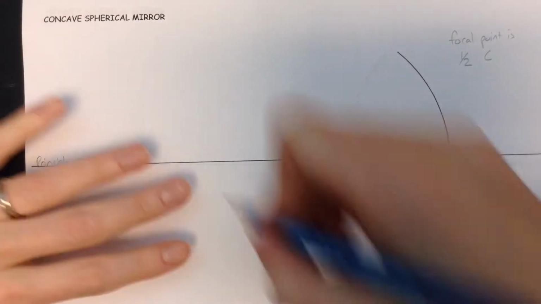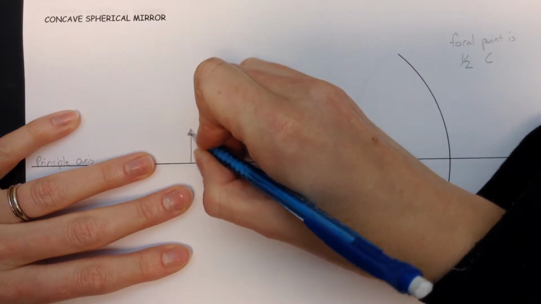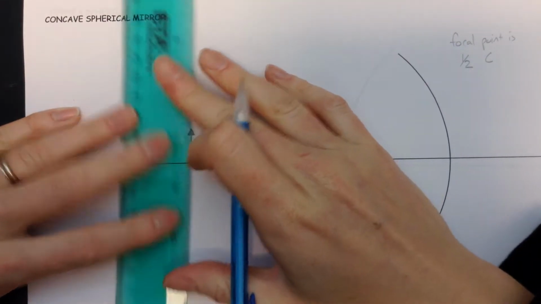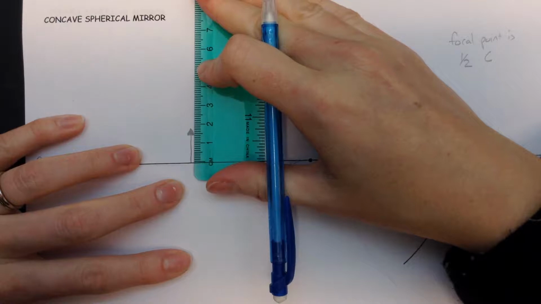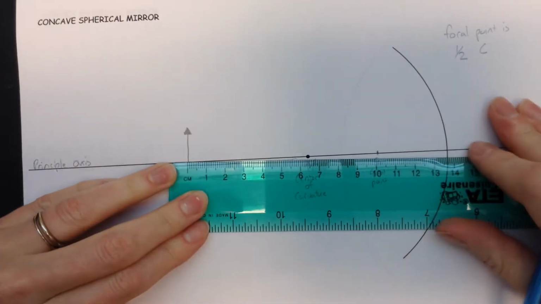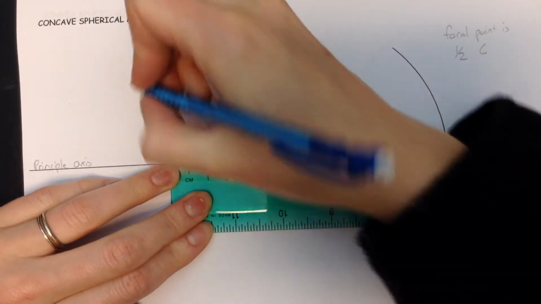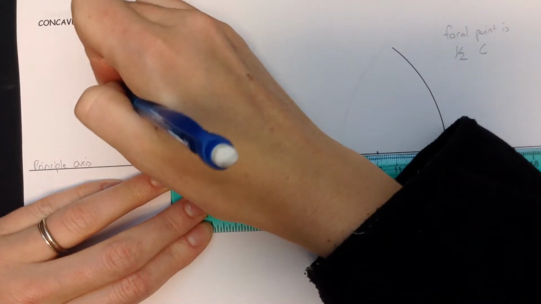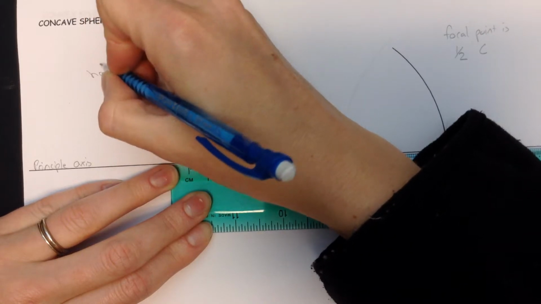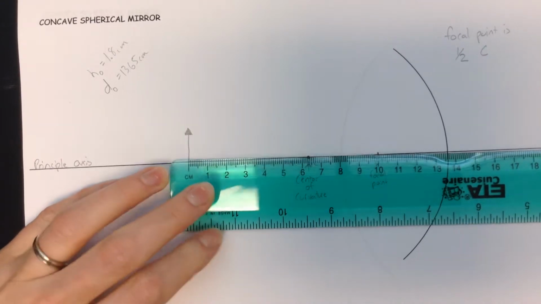Now, whenever we draw this, we need some sort of object to be reflecting. So I'm going to draw this as my object. It's an arrow. That's just kind of convenient, and that helps us think about things. If you want to draw the same arrow, mine is 1.8 centimeters tall, and it is 13.65 centimeters away. So my object distance is 13.65 centimeters, and my object height was 1.8 centimeters. Okay, so if you want to draw the same thing, you can.